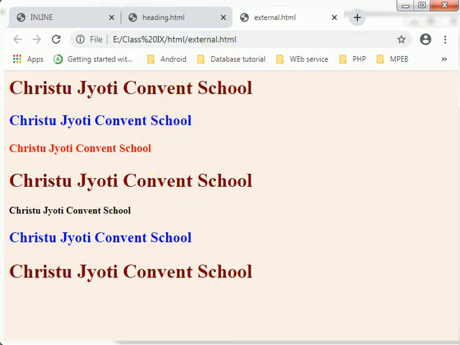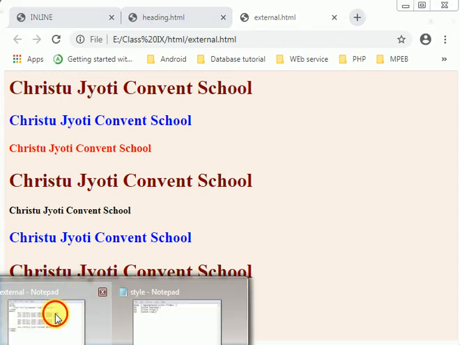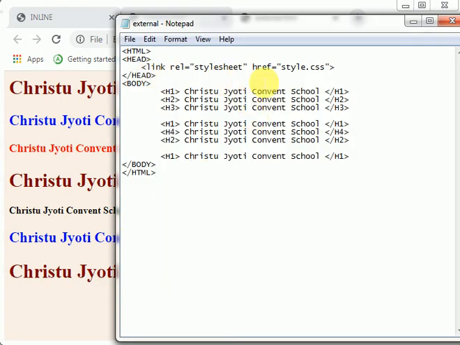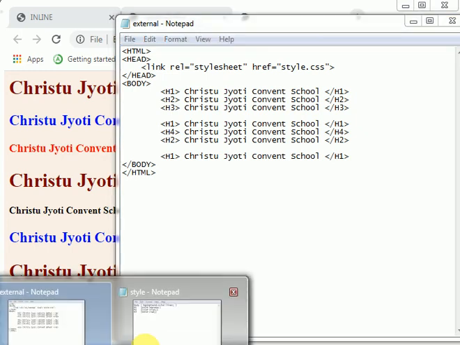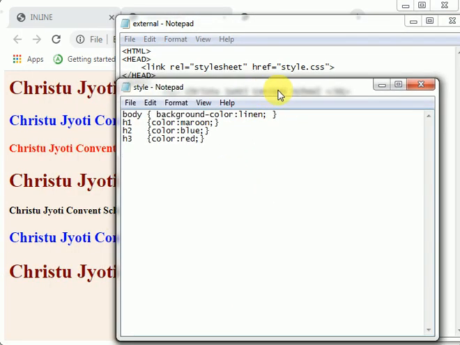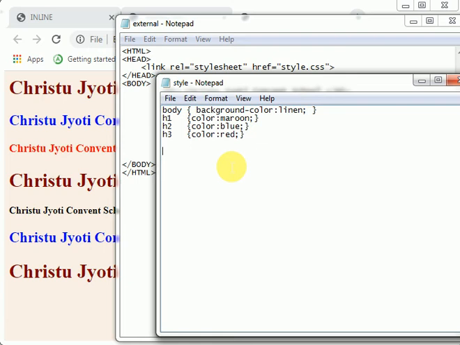In the external.html, in the notepad, we are not defining any style here, but we are giving the style.css reference with the help of this link tag, and in the style.css we define our style.